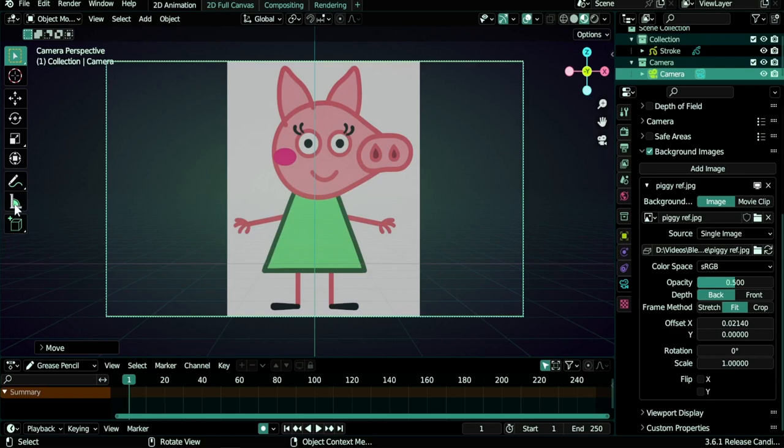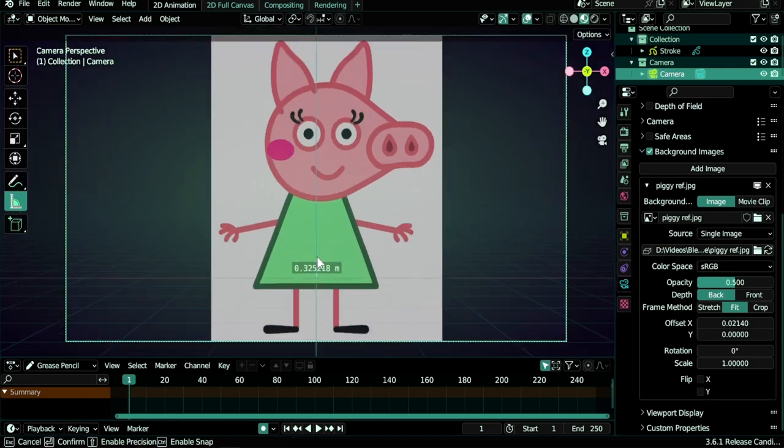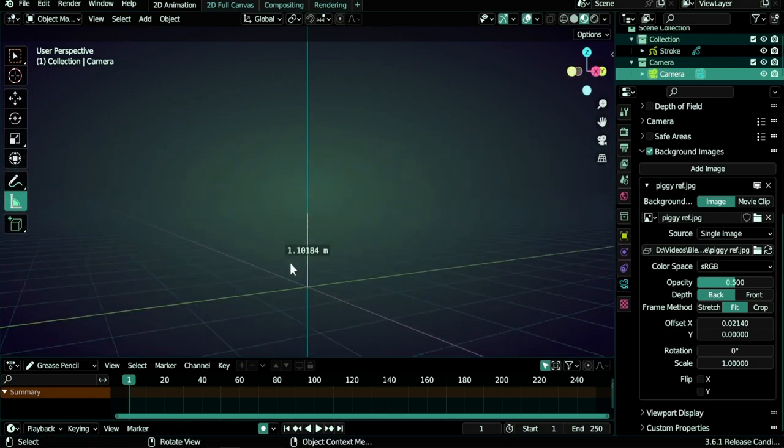So let's use this measure tool here, and then we will go to the world center here between these two lines, left click and then drag vertically, and see that we have some measurements here, and we stop at 1 meter 0.1. It doesn't have to be perfect. So we have this line here. Let's go out of camera view, and you see that we have a perfect vertical line in the center of our world. Let's go back to camera view, zero.